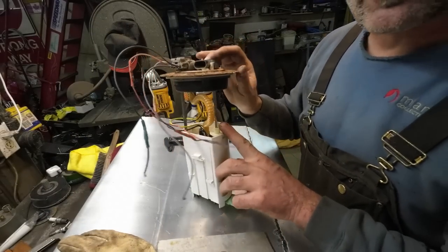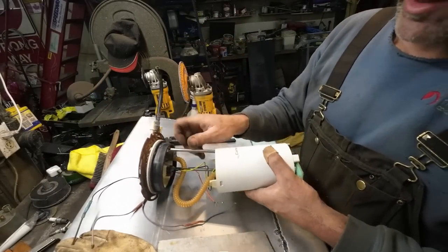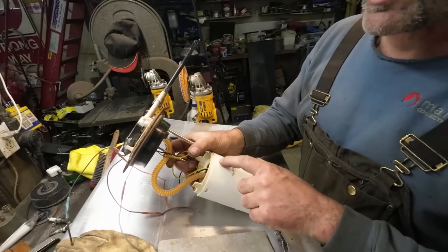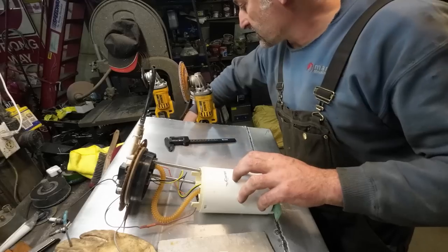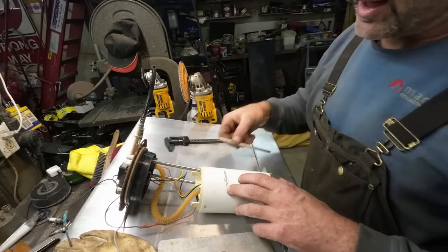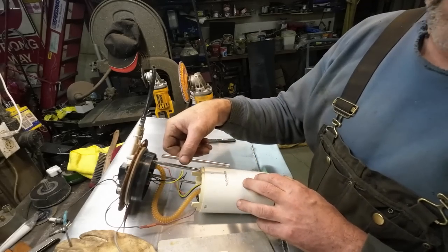Well, this is the broken one, so this is just my test bed. One of the rails was broken out of the top. Anyways, we opened this up, and the rods were like this long. I ground the bottoms off so this thing can pop apart.